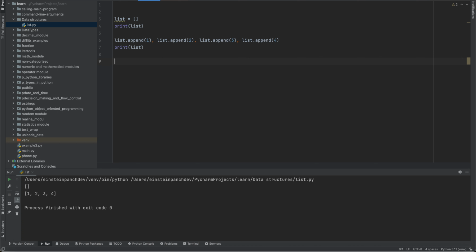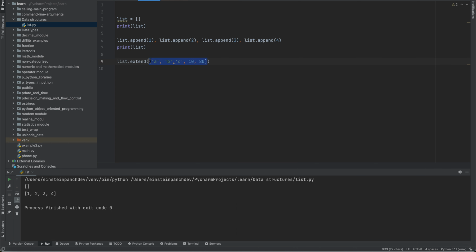Then we have the extend operation on a list. It will update the original list, and it takes one argument, an iterable such as a list. So let me provide A, then B, then C, or I can provide here 10 and then 80, for example. This is another list.